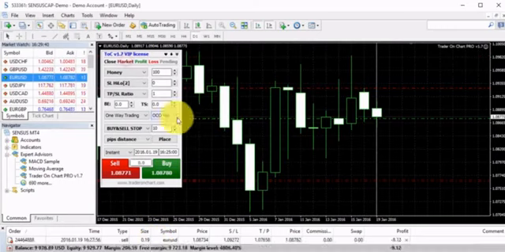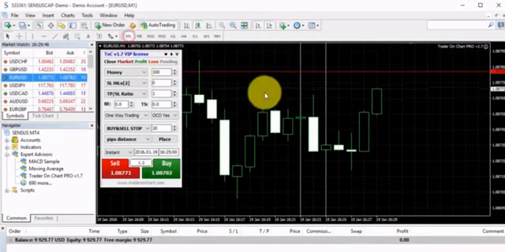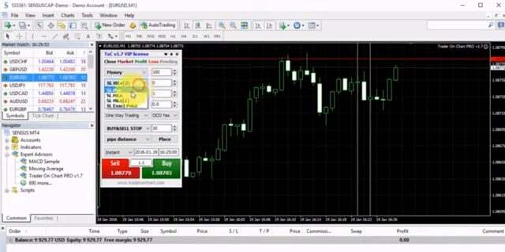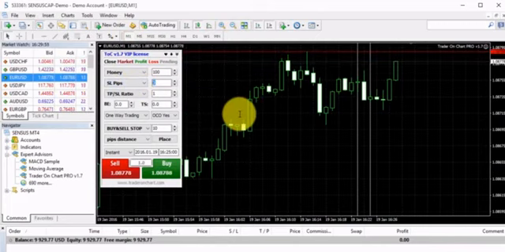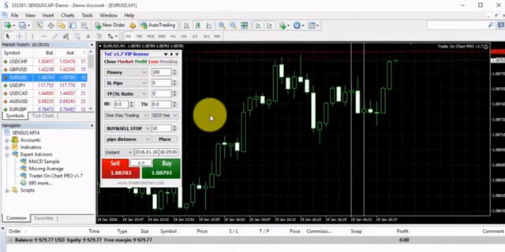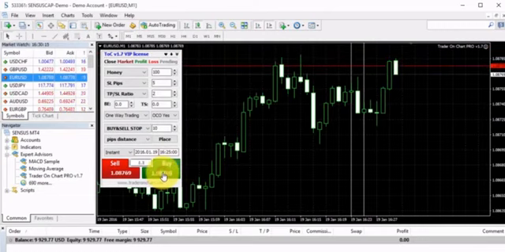So let me do a small experiment. It's always kind of hard to demonstrate how all these options work, but if I make my stop losses quite small, I might succeed. So let's say I will set my stop loss at 5 pips and my take profit at 5 pips as well. Or, it's a take profit and stop loss ratio actually. So I will make it 2, so it should be 10 pips, and then I will open a buy trade.